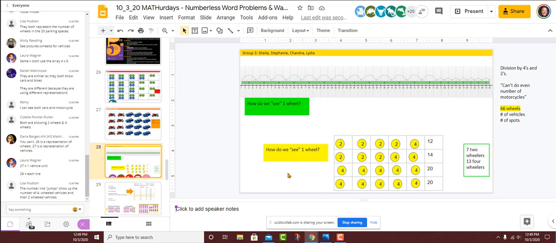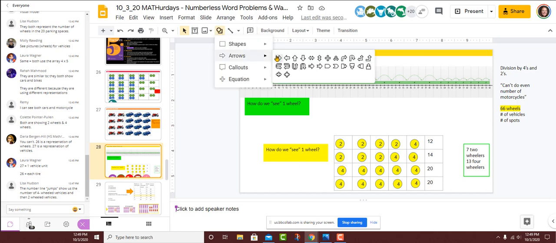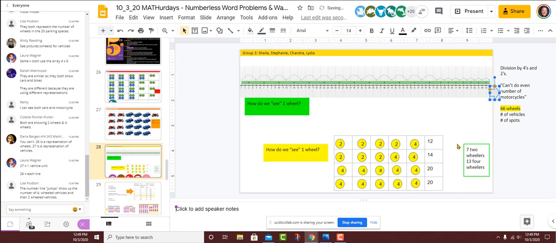Teresa, I want to mention on the side, they wrote 66, no, can't do an even number of motorcycles. Did they determine that after they got their cars or before they got their cars? You know what? What a great lead in. So I want us to consider this. This group did say it. We can't do an even number of motorcycles. And with our next group, we're going to look at how they did guess and check and keep that question in mind. We'll come back to it after slide 29.